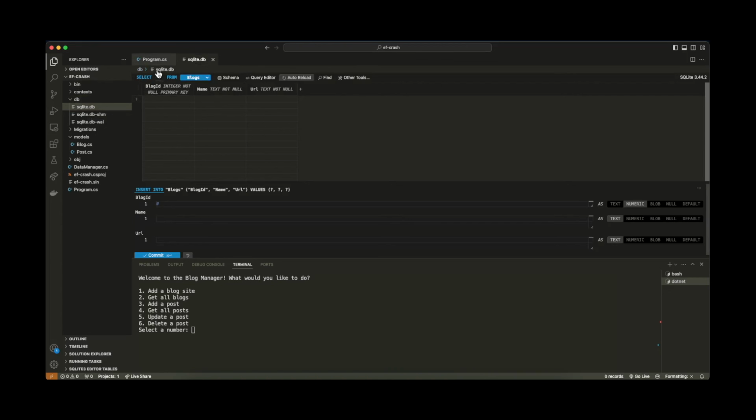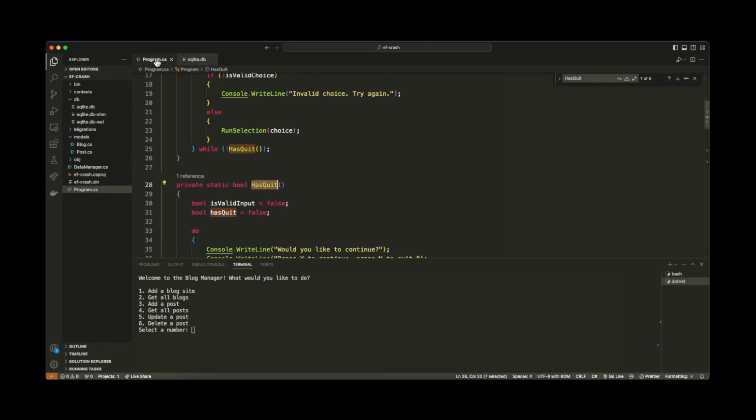So let's go ahead and add a brand new blog to see if this data actually reaches the database. Let's go back to our program.cs, and in our terminal below, I'm going to use the selection number 1 to add a blog site. So I'll hit 1 here. Now it's asking us to enter a blog website name.